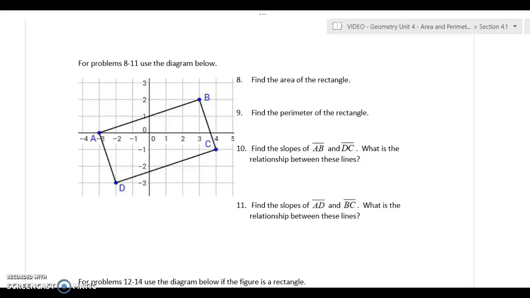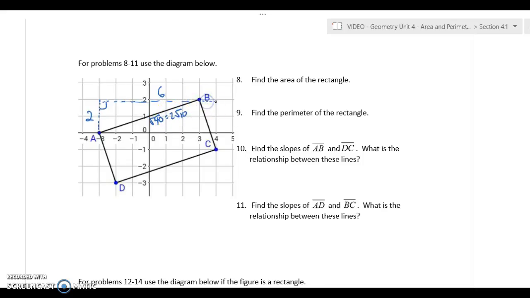So my other option then, if I want to find the area of the rectangle and the perimeter of the rectangle, again I need to find the sides. We can use that method of the distance formula that we applied, where we want to find out how high did the graph go from A to B and how far over, and that'll give us one of our sides. So we have a height here of 2 and a base of 1, 2, 3, 4, 5, 6. So when I square those and add them up, I'm going to get the square root of 40, which I can simplify to 2 root 10.